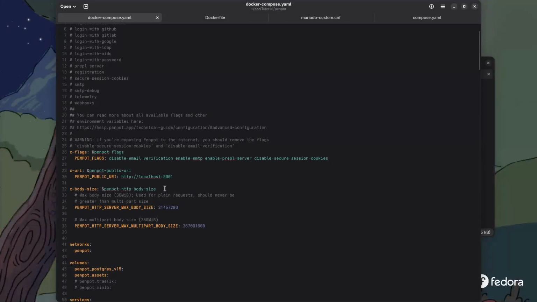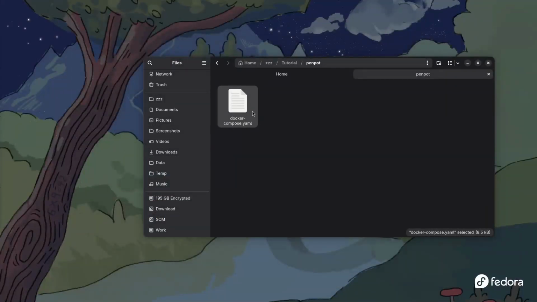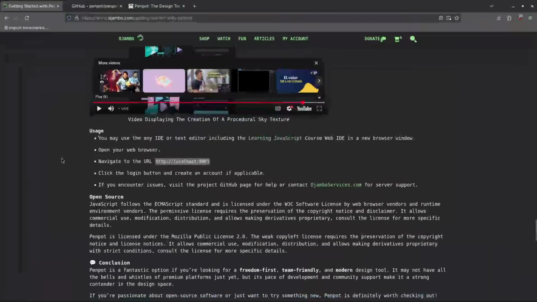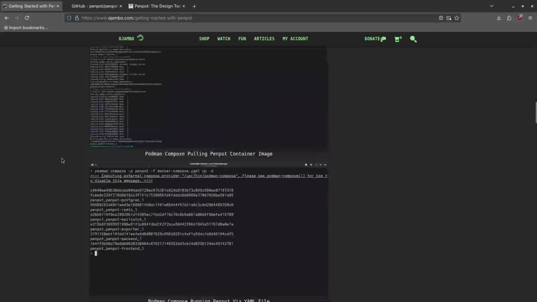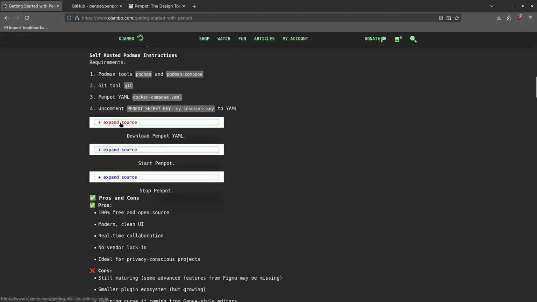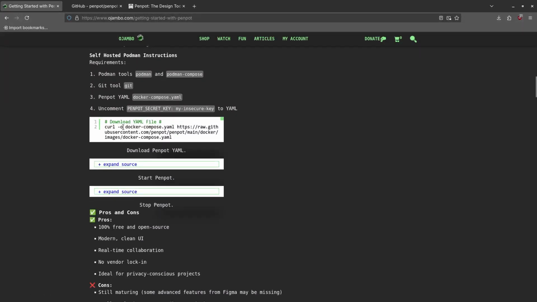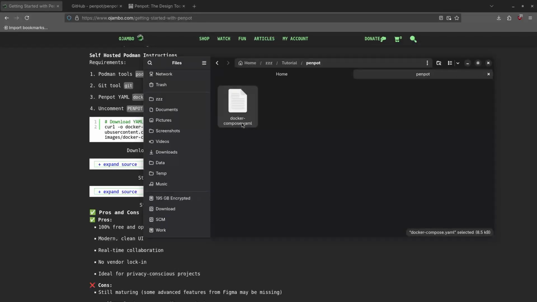You see it's port 9001. So let me close this. If you go back to the article and scroll up a little bit to where the code snippets were, right here, you can expand this. I use curl to download it. You see it downloads from its GitHub repository. Obviously, you can simply go to the GitHub page and download it yourself instead. I only modified that one part.